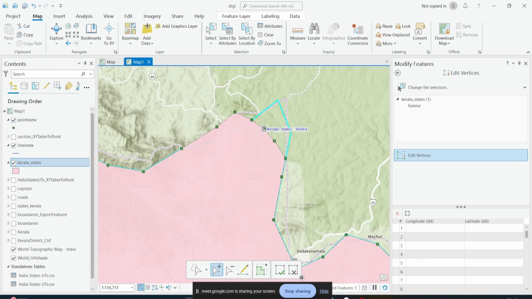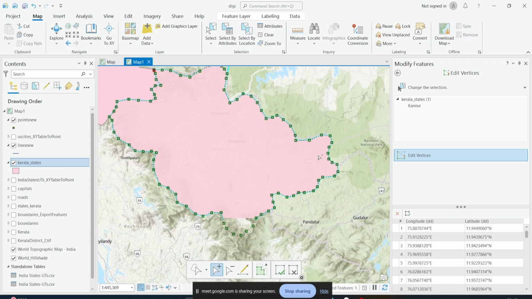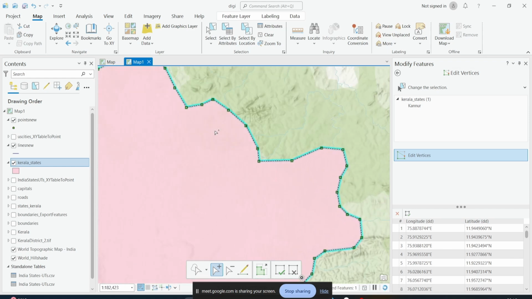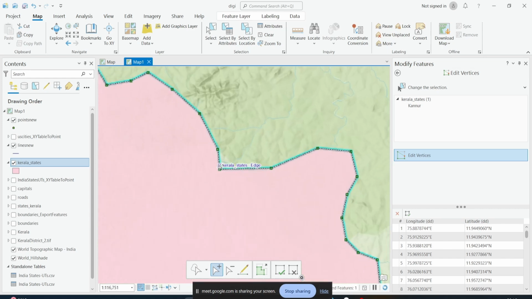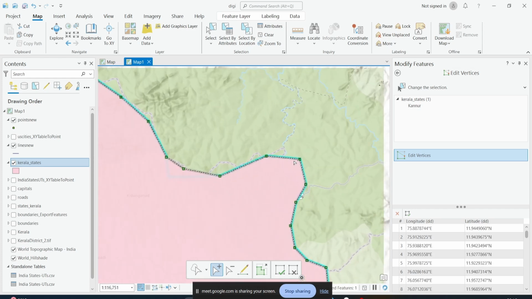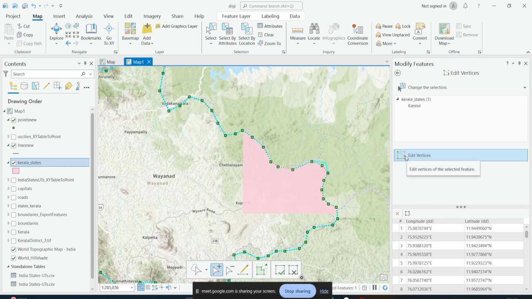So this tool comes in handy when you want to make small changes on the shape that you have drawn, like moving a specific vertex, or removing any specific vertex. All those things you can do with the edit vertices tool.